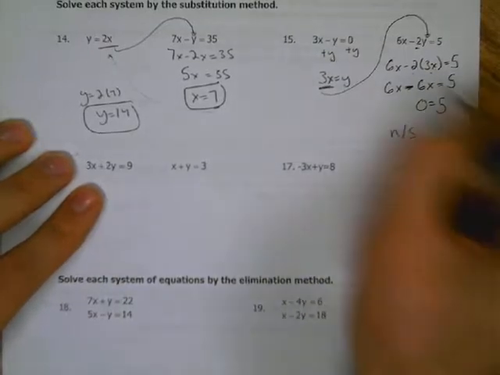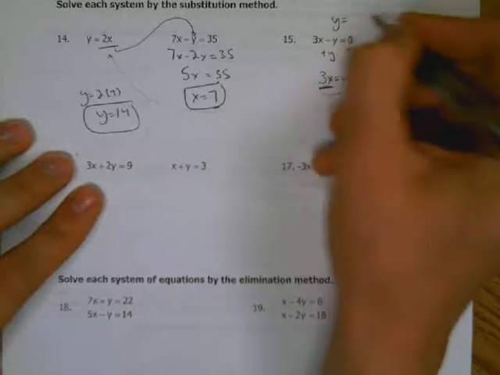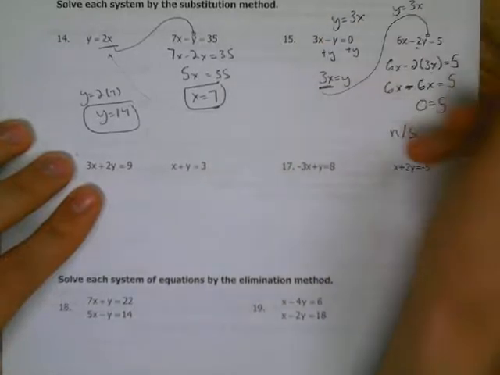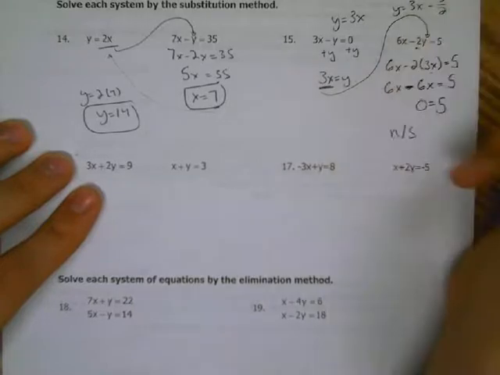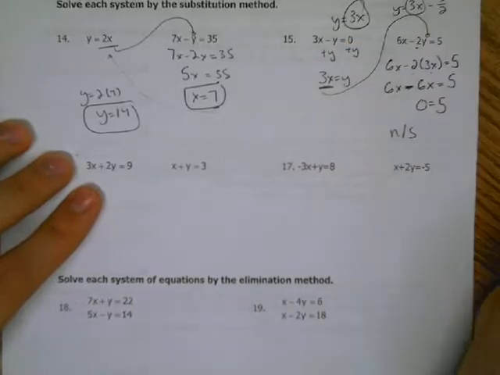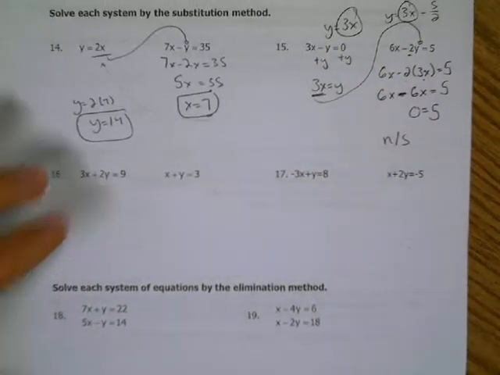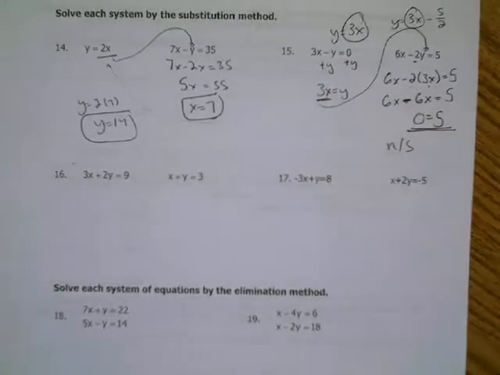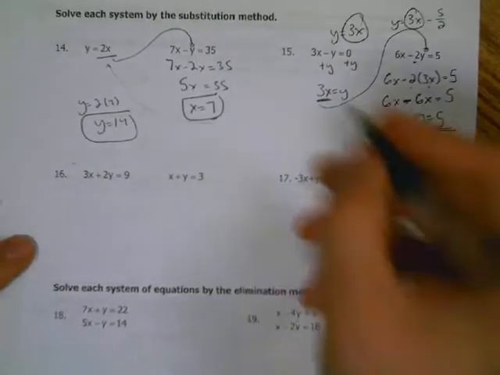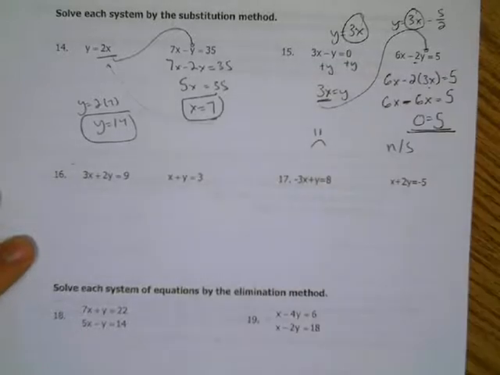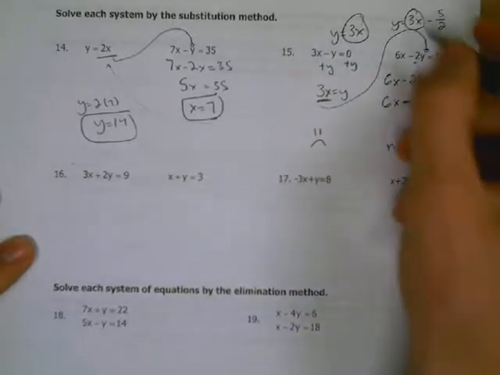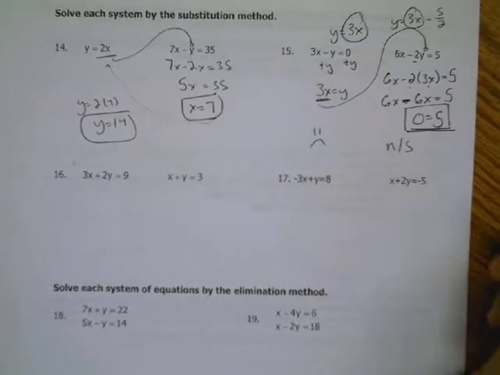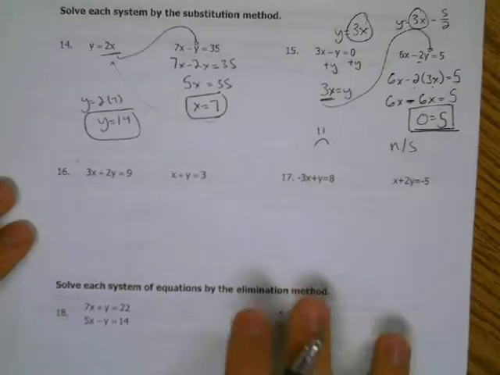And the reason this is a no solution, if you solve both these for y, so y is equal to 3x. And then this one, if you solve for y, y is equal to 3x minus 5 over 2. You'll notice that they're parallel lines. And that's a way you could check this out. If you get on the test and get something like this, solve for y. They may be parallel, and if they're not parallel, you did something foolish. But if they end up being parallel, you know that this is the case, and it's a no solution graph. They're not going to cross.